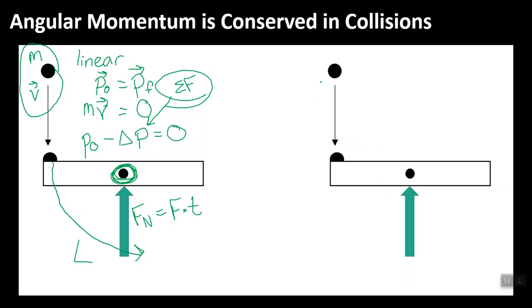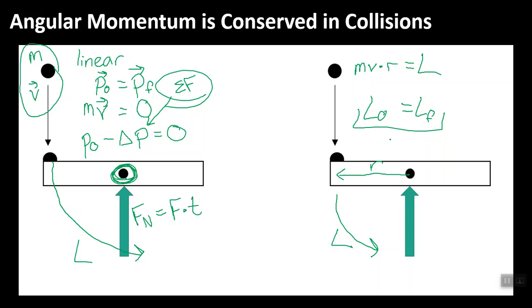Angular momentum, however, will be conserved. So this object coming in with momentum mv is acting at an angular radius r away. It's going to have some angular momentum. Afterwards, when it hits, the ball system is also going to have angular momentum. And the key idea here, the initial angular momentum is equal to the final angular momentum. It's really hard to show it experimentally, but the reason why, our angular momentum will not change as long as the sum of the external torques, that's supposed to be a torque, not a force, as long as the sum of the external torques on the object is 0.